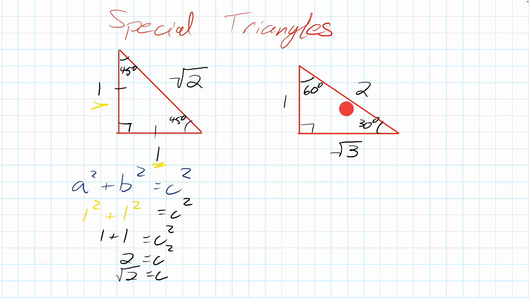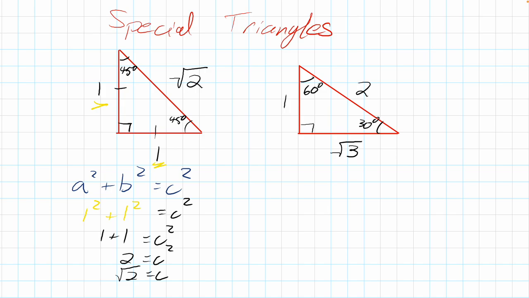And a way of remembering this triangle is because we have 30 and 60, and it's very common to mix up the lengths of these legs here. Maybe you think root 3 is over here and 1's here. But 30 degrees opening, think of it like the mouth of an alligator or something like that. If it's opening 30 degrees, it's not very large. But if it's opening 60 degrees, that's bigger than 30 degrees. And because that's bigger, root 3 is larger than 1. So 1 is the smallest, root 3 is the next biggest, and then 2 is the largest side of that.